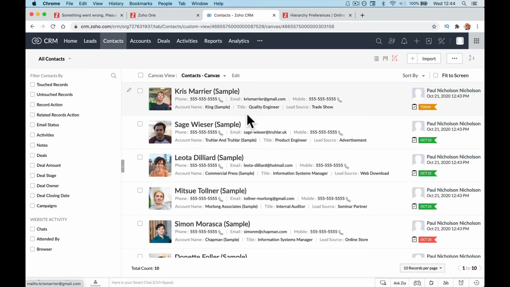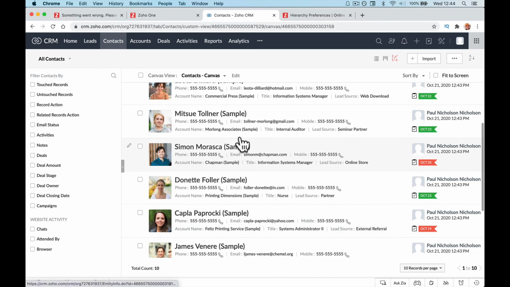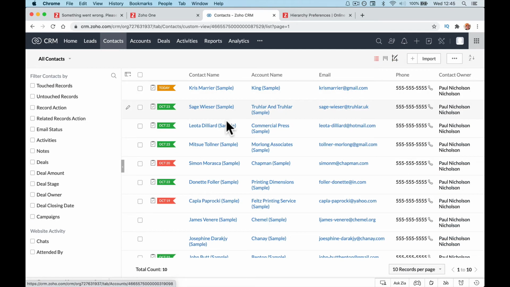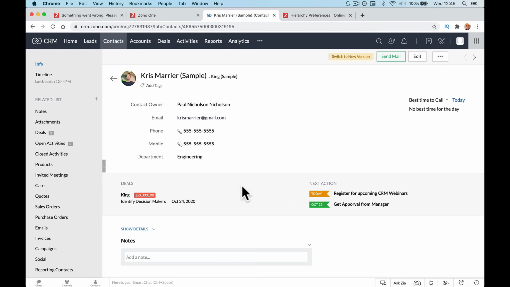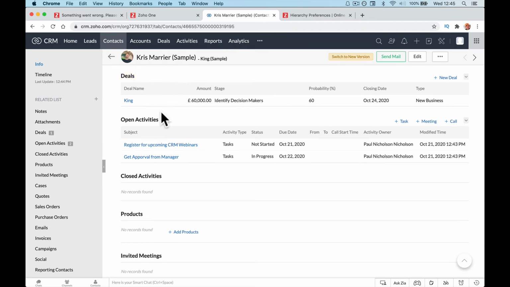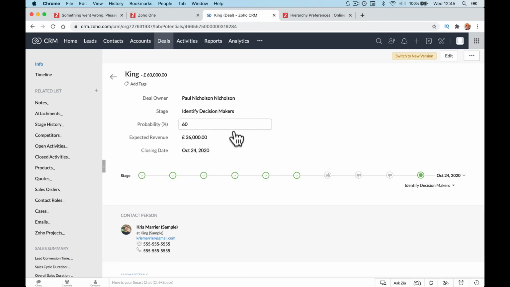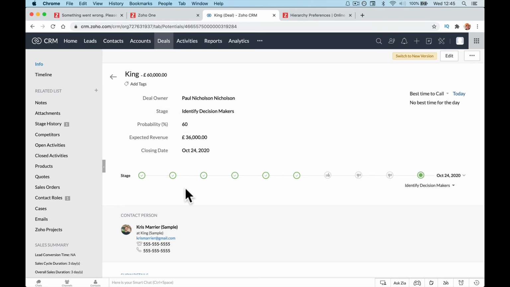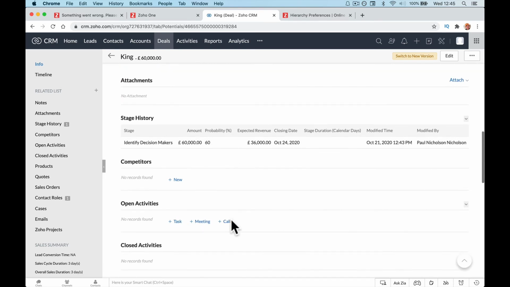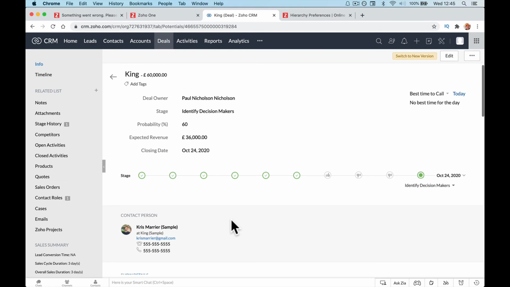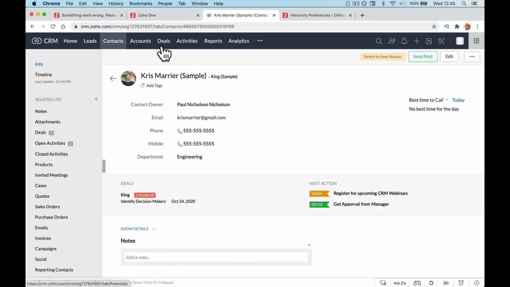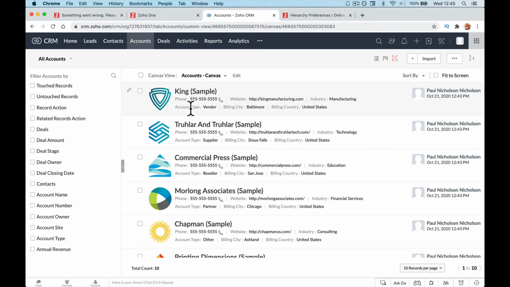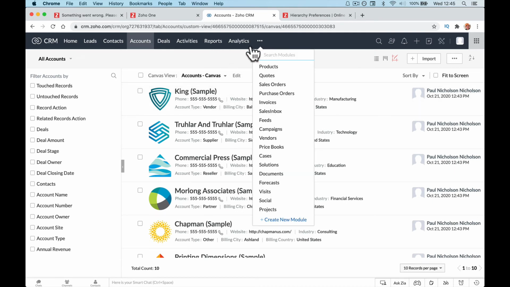Browse around your contacts. Again, this is all sample data. You can edit this view, you can change it so that you've just got a list of people again. You can go in and play around. So this is all about the initial setup of your Zoho CRM. Go through, get familiar with where things are. So here's Chris Marrier, here's a deal. Here's a deal to try and get it won. Negotiate review. Here's all the stats again, and I'm guessing you've already learnt about Zoho CRM before you get here. But for starters, you can just browse around, click about, get to know Zoho CRM before you really dive in to editing things and adding all sorts of extra settings.